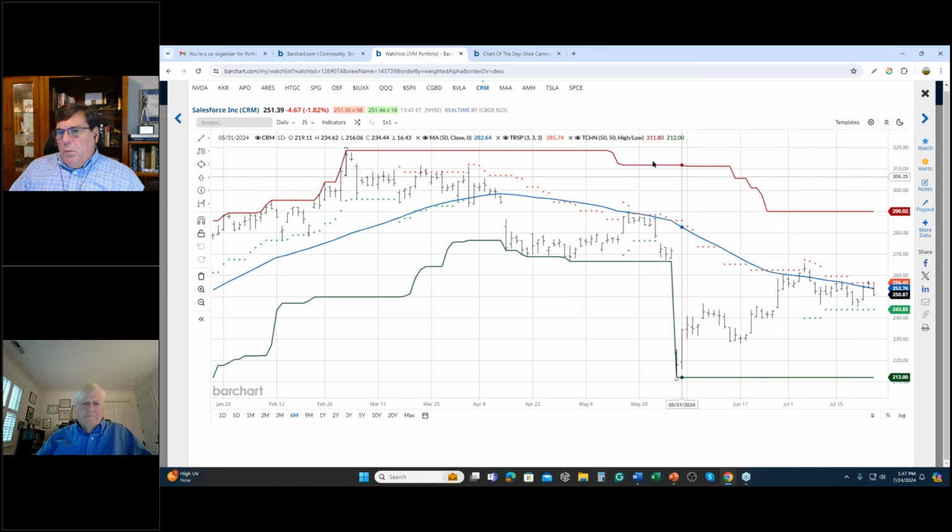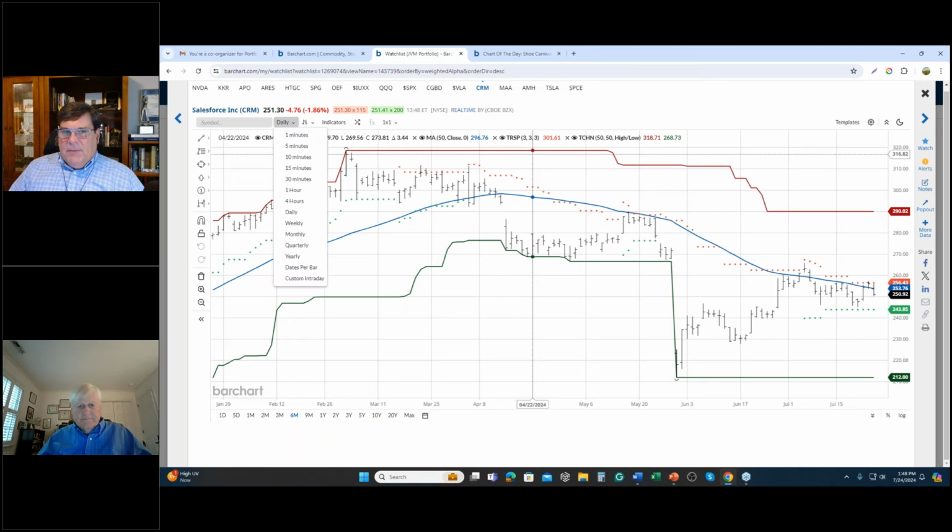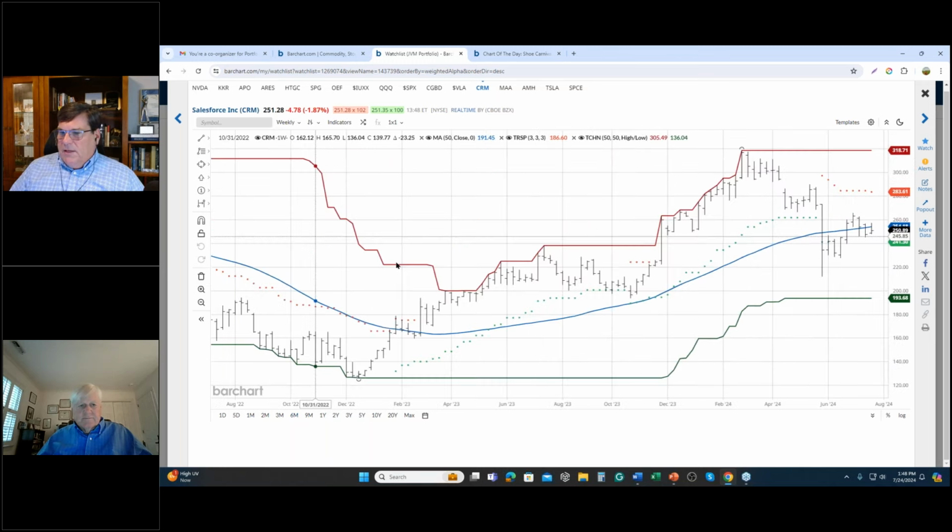So what Jim is saying is, for instance, this is a daily chart and we're looking at the 50 channel, the highest price over the last 50 days and the lowest price of the 50 days. So his hard stop might not be at the daily level. It might be at the weekly level, right, Jim? That's kind of your process. So normally, we would use the low of the weekly.